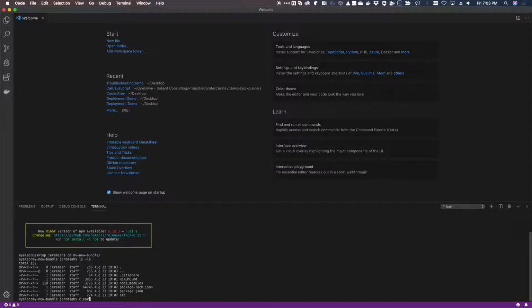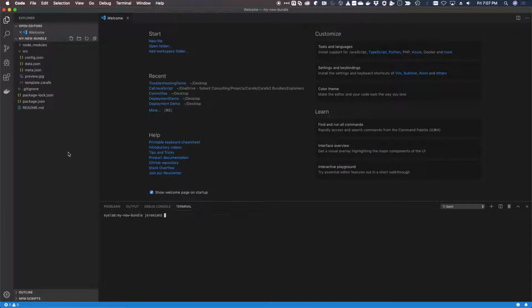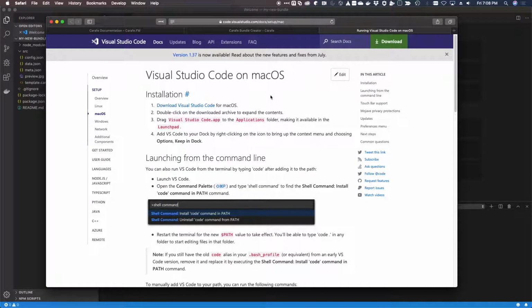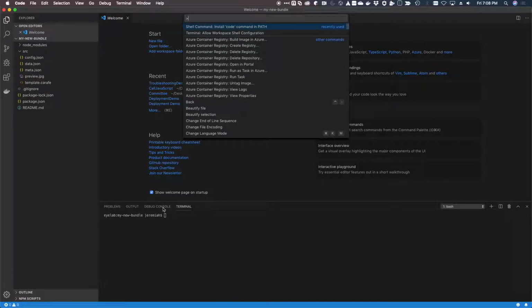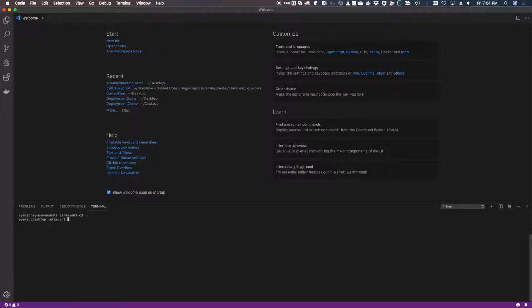Go ahead and clear the terminal, cd back up. There's a little detail we didn't cover in prior videos, which is installing the command line utilities for VS Code. You can find the setup instructions in the excellent documentation. It's pretty easy to do. Command-Shift-P and type shell command, and then install code in command path is what you are actually looking for. So you just run that and you're pretty much good to go. As long as you have the command line utilities properly installed, you can move on to the next step.